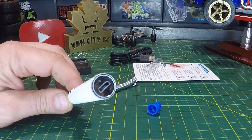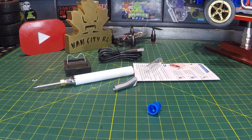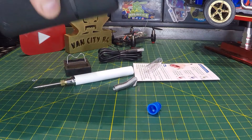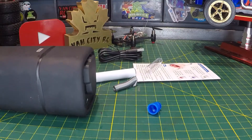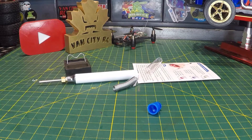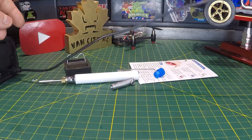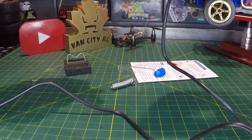You can see the micro USB input right there — we'll plug the cord in and we're good to go. What's nice about these is you can use them at the bench plugged into any USB outlet or wall adapter, or if you need to take it on the road, you can use a power brick. I've got the power brick out right now and I'm going to plug it in. This would be a handy little soldering iron to take out with you — say if you're flying drones and need a minor repair in the field.